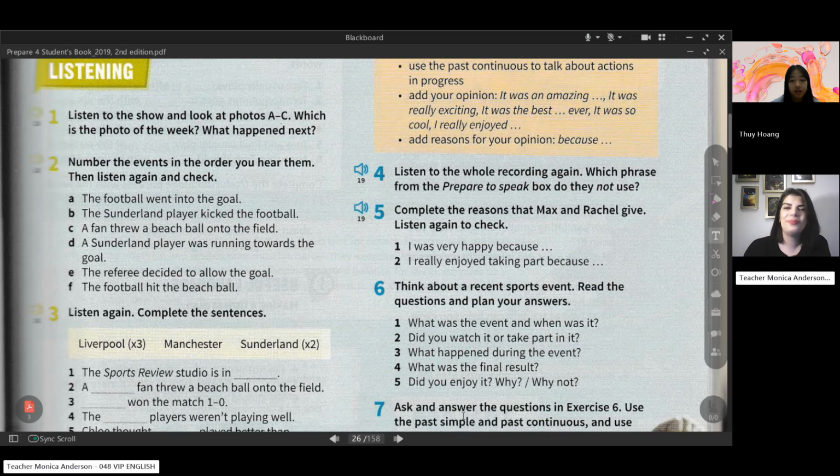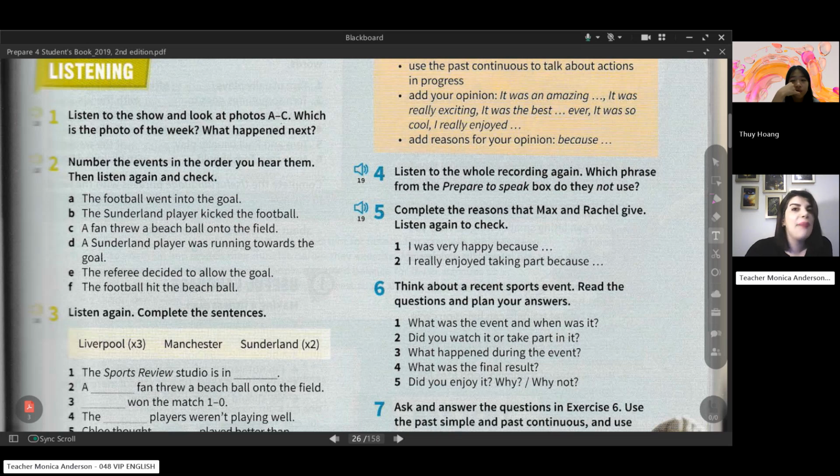I watched the Champions League final on TV last weekend. It was an amazing game. Real Madrid were playing against Manchester City. Manchester City were winning for most of the game, but Real Madrid scored 2 goals in the last 5 minutes. I was very happy because I support Real Madrid. It was really exciting.